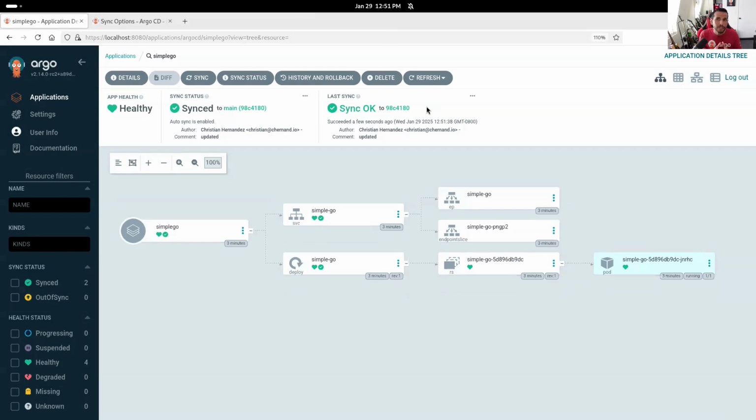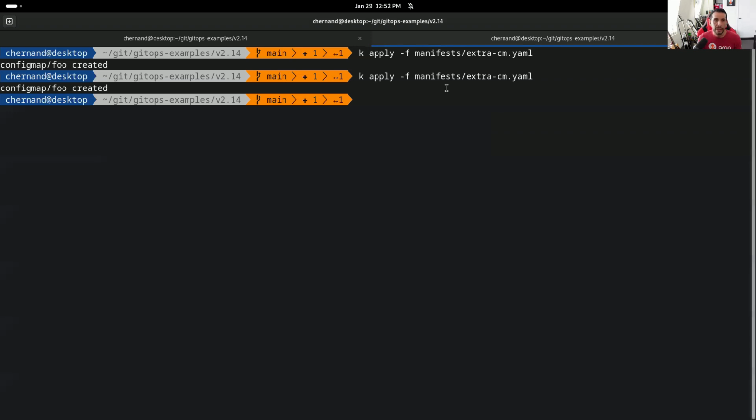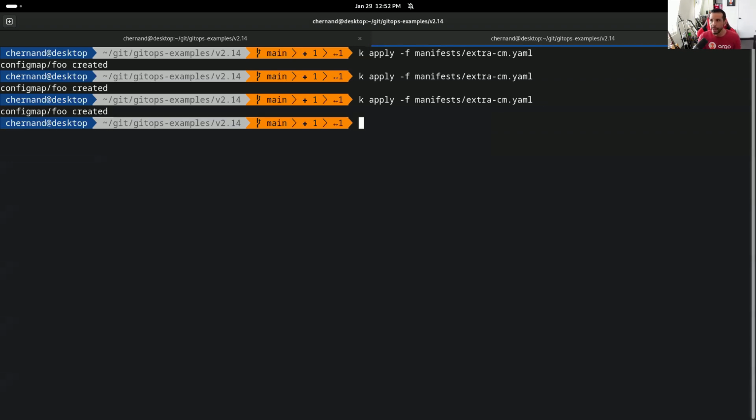Now, this is not an option that you may want all the time, but in certain situations, it makes sense that you want a confirmation to happen before resources get deleted off your cluster. For example, if you have a persistent volume claim that deletes the storage in the backend, or if you have a namespace that you want to keep around. So now let's go back and apply this manifest, but then let's add a prune equals confirm annotation on it.